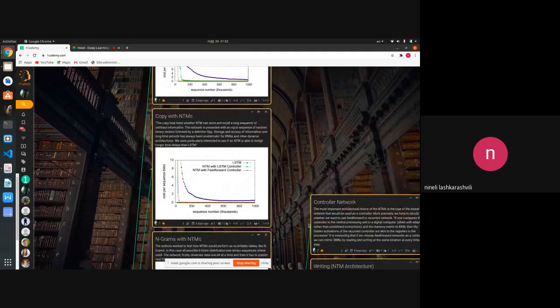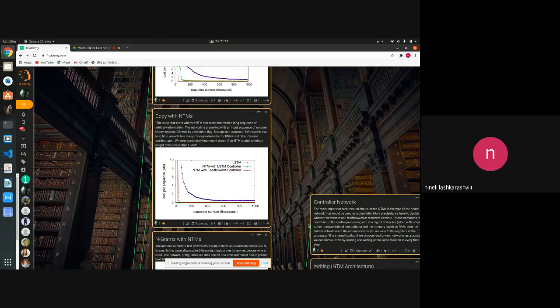The copy task tests whether the NTM can store and recall a long sequence of arbitrary information. The network is presented with an input sequence of random binary vectors followed by a delimiter flag. Storage and access of information over long time periods has always been problematic for RNNs and other dynamic architectures.